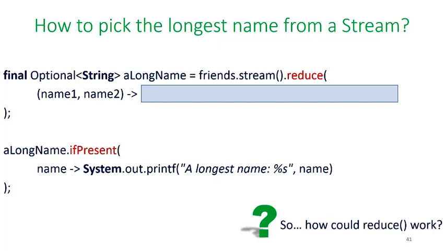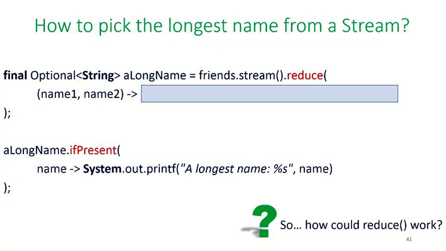All right? And it's going to return to us something that is an optional of string. So the idea of reduce is you give me 2 elements from your stream, okay? And I was going to say 2 consecutive elements of your stream, and yes, that's me, the old programmer talking, because they really do not have to be sequential, okay? Especially if you're using parallel streams. But let's stick to sequential streams for now.